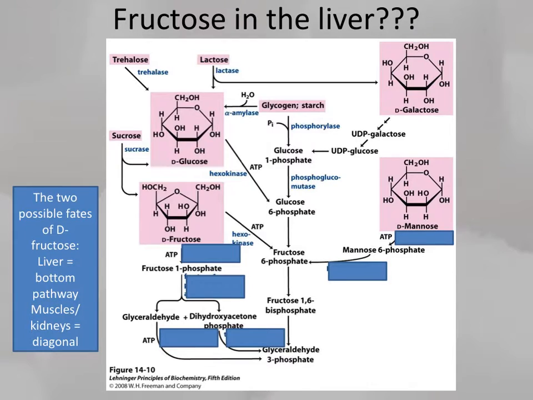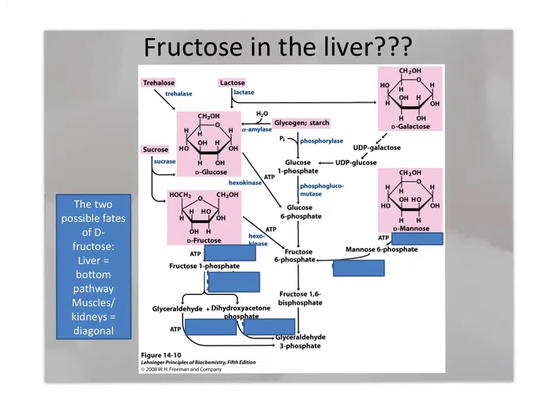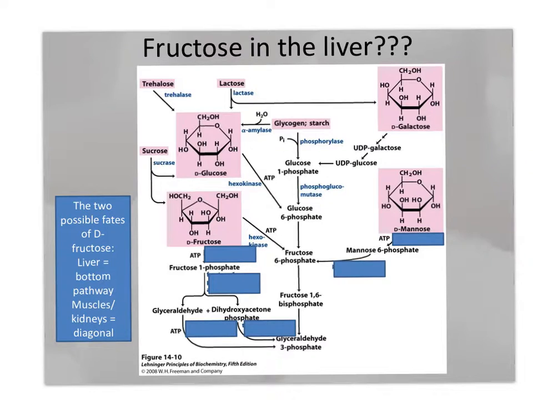So now let's focus on what happens to it in the liver. So in the liver, once again, we have fructose, and we're phosphorylating it, but we're not making fructose 6-phosphate, we're making fructose 1-phosphate. And it utilizes ATP, that's what the little figure here means. What class or classes of enzymes can do this? It's a kinase, and you said hexokinase, and it could be a hexokinase. What else could it be that's specific, since this one's specific?